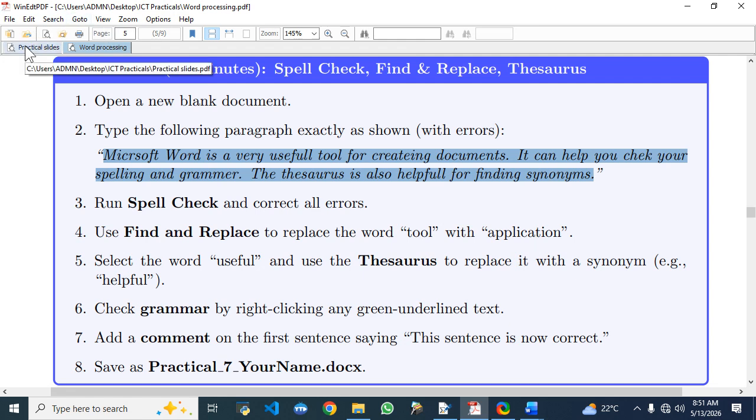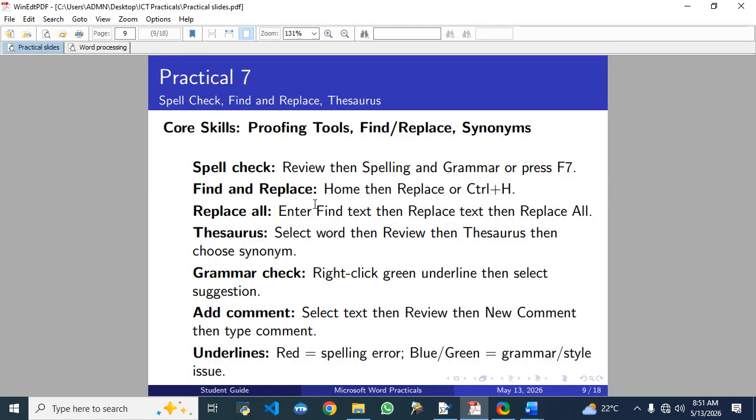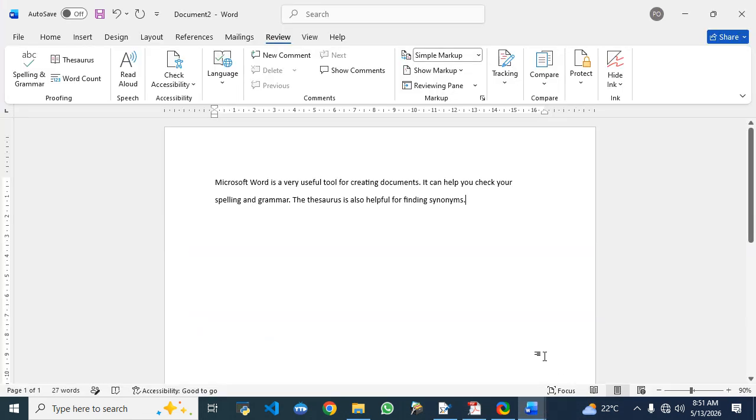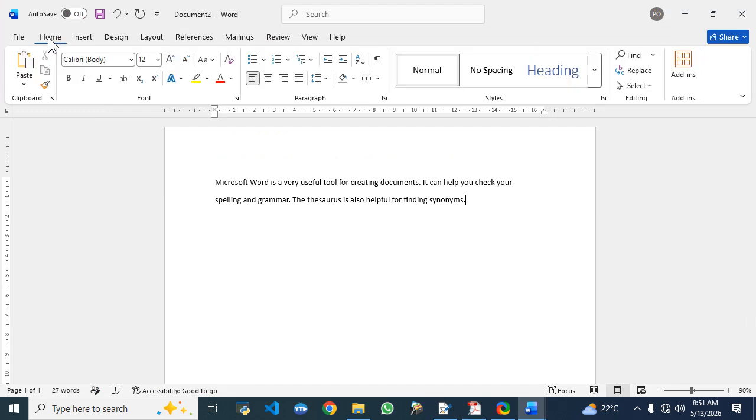What is the procedure of dealing with find and replace, isn't it? You simply go to home, then you click on replace. Then it will blink that dialog box for both find and replace. Are we together? Yeah. So you go to your Word document here, then you go under home. Are you seeing I've clicked home? Yes. Then the toolbar of home has popped.